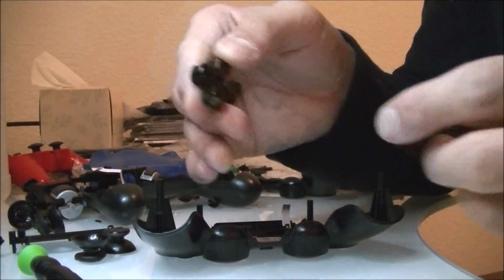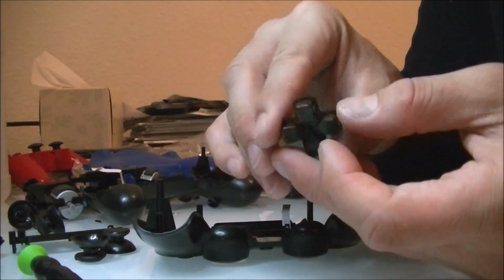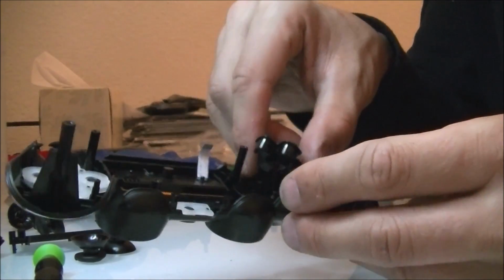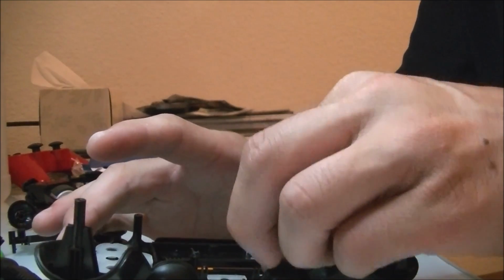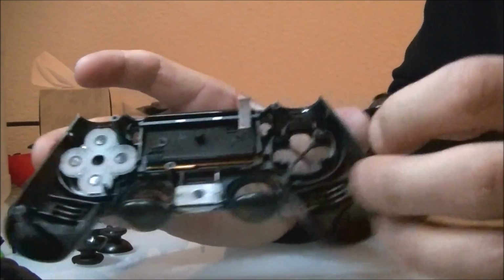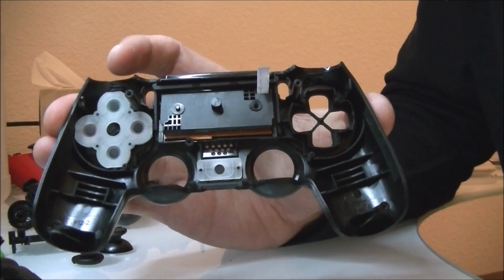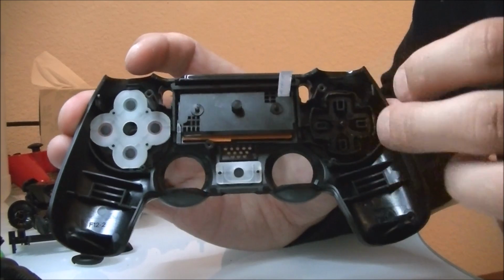After you've cleaned your D-pad to your specifications, make sure that you turn it back around and place it into your plastic casing. Just make sure that you don't put it in upside down. That's about it. The rest of it, north, south, east, west, up, down, left, right, those will be fine no matter how you put them, how you align it.